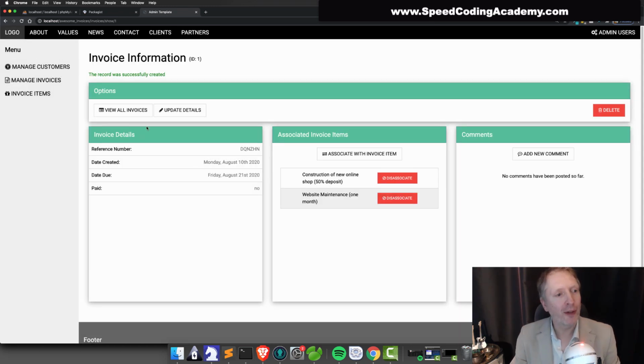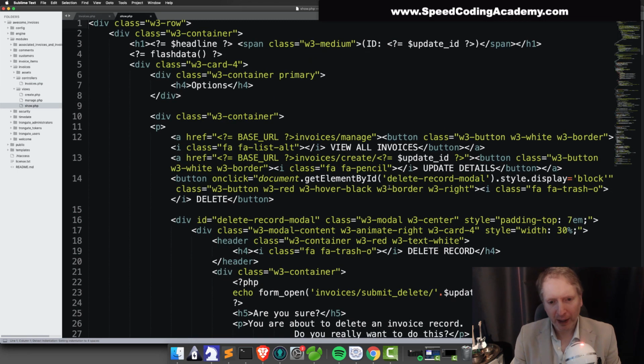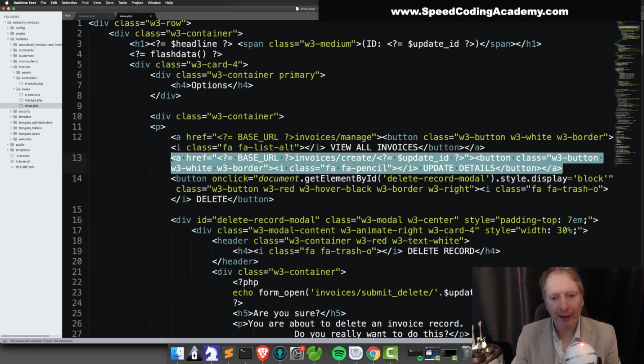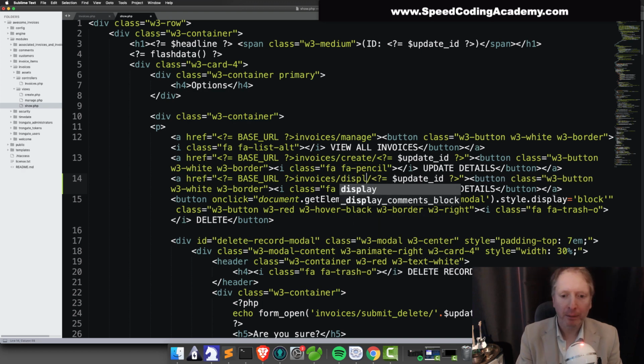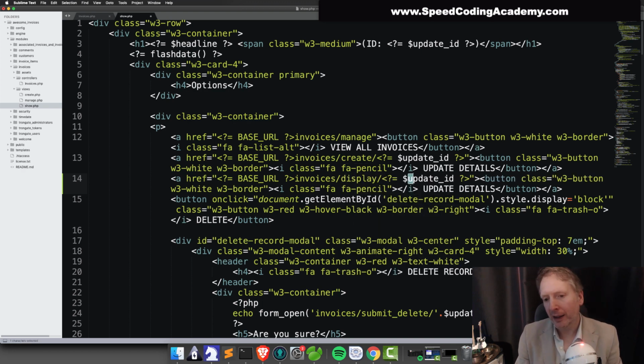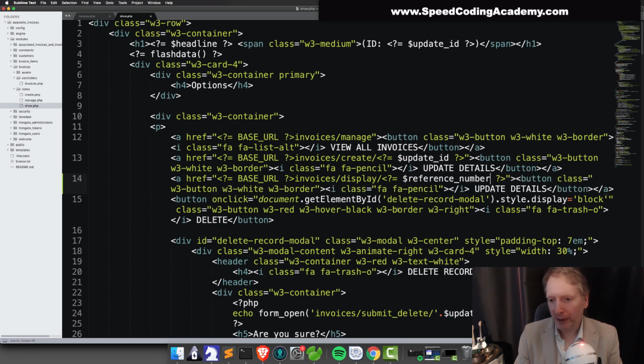Now, believe it or not, that is the back end system done. But I'm going to go into views, show, and where we've got this button here, I'm going to add another button, and this is going to go to invoices, display, and I'll pass in the reference number, and I'm going to just say here, view PDF.